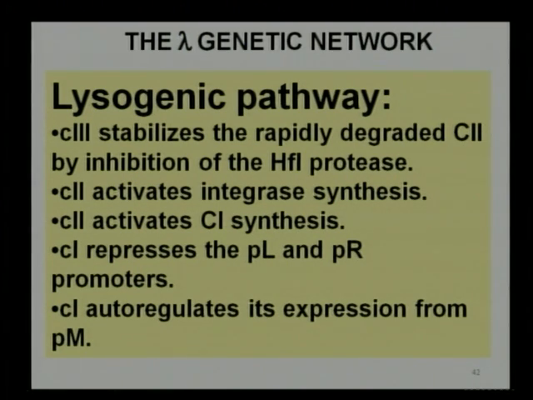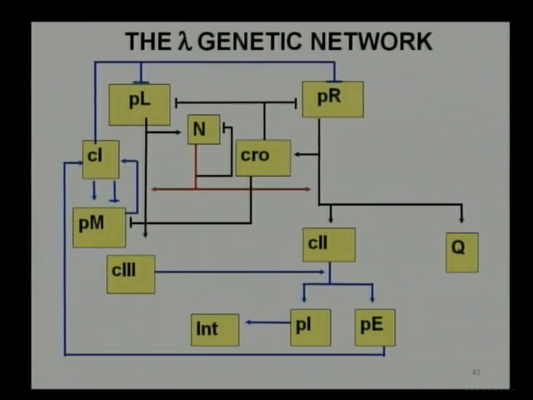The C1 repressor, that is the C1 protein, represses the promoter left and the promoter right, and C1 auto-regulates its expression from promoter repressor maintenance, that is PM or PRM. As you can see these steps here, that is the functioning of the C3 and the C2 with the blue lines on PL and PE and integrase, and apart from that PE, that is promoter repressor establishment, which has a function on the C1, which is visible on the left corner of the screen.